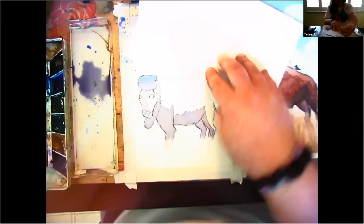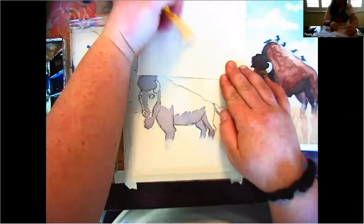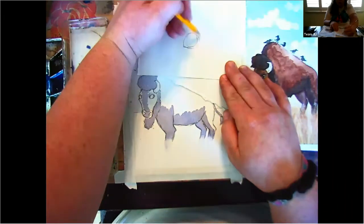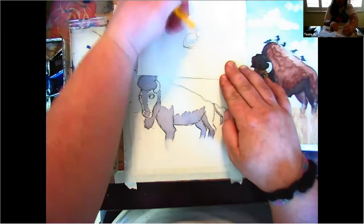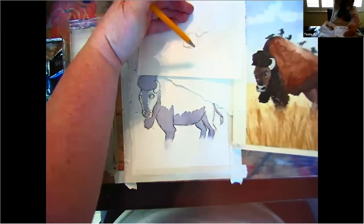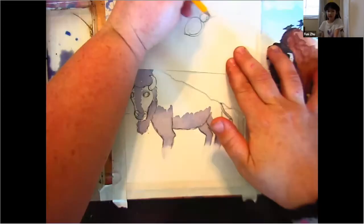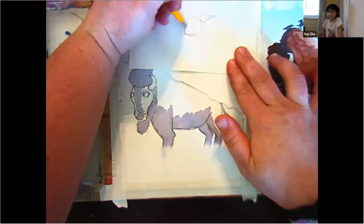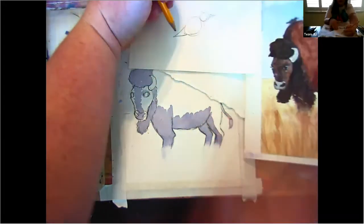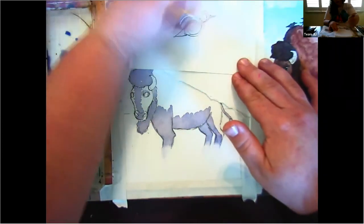There we go. Okay. So our birds, they're very simple shapes. They're just a circle, and a little tiny triangle. And it's only the silhouette, so we're not even going to worry about, you know, erasing or aligning anything.